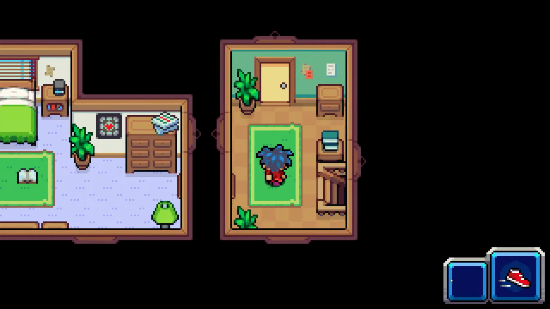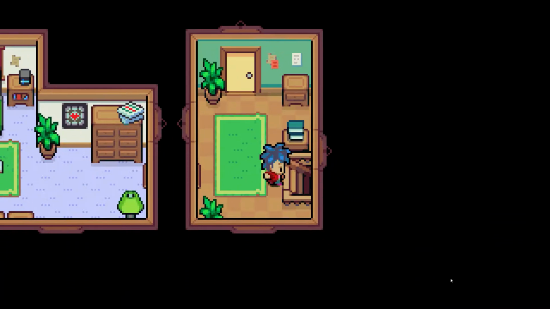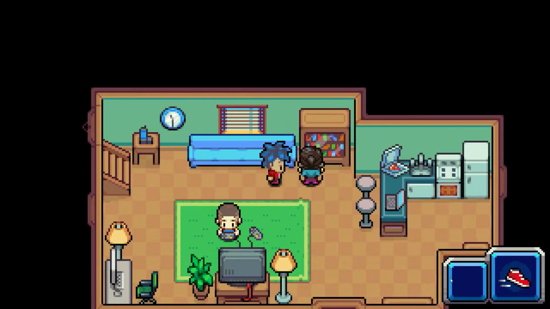That looks a bit like a SNES then. Mum's room, I better not go in there. There's only two bedrooms downstairs. Right, so let's have a see.